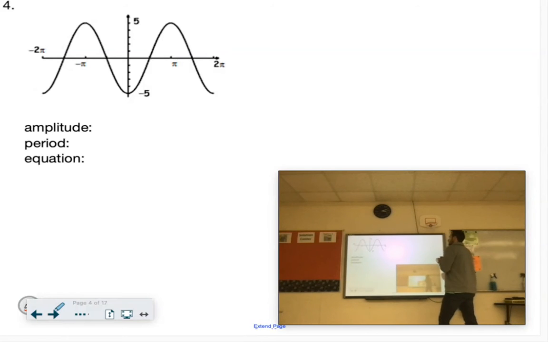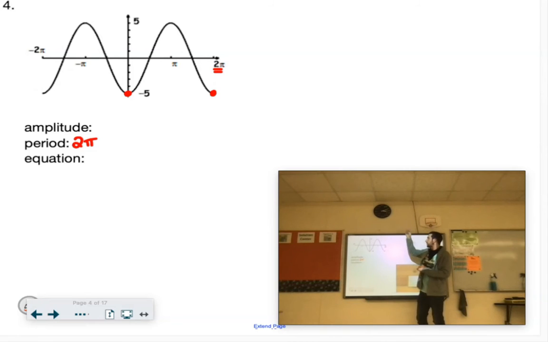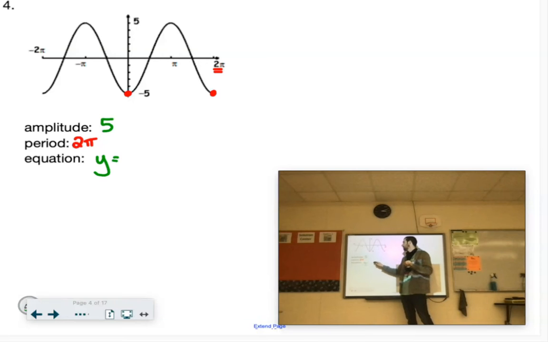All right. Ooh, fun. So here I see it repeats with a period of 2 pi. Amplitude, it goes up 5 and down 5. Now, it's starting at the max or min. It's not starting in the center. So we're going to use cosine. But remember, cosine typically starts at the tippy top. This one starts at the bottom, which means it's reflected. So our amplitude is 5, but with a reflection, we're going to keep that in as -5 for A.